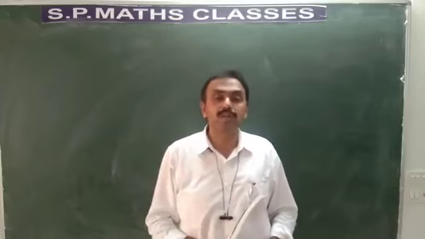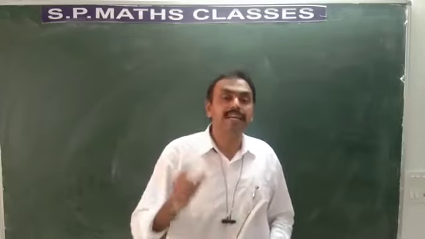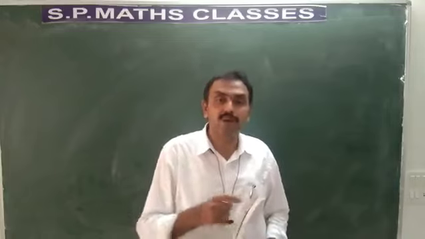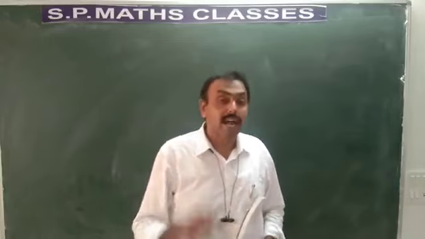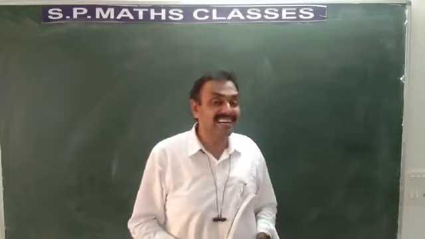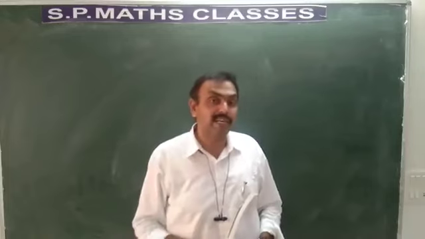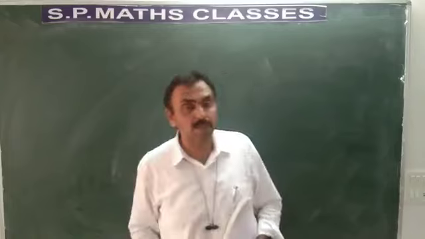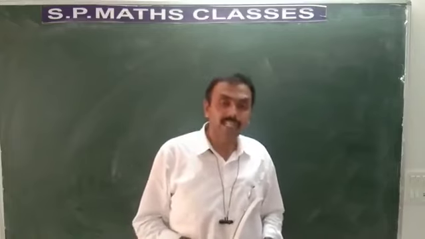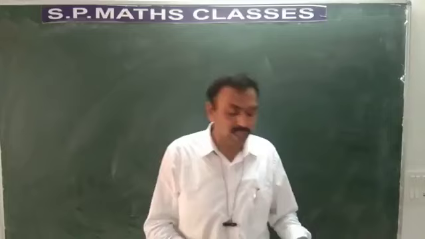I have already told you that a function being continuous means graphically there will be no break in the graph of the function. If a function f of x is discontinuous, then there will be a break in the graph of the function at that particular point. I think you have understood all these basic concepts. We will continue with the problems.